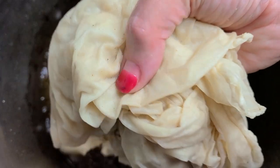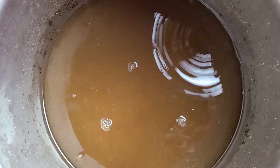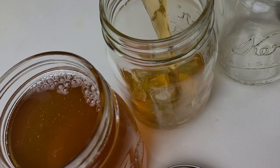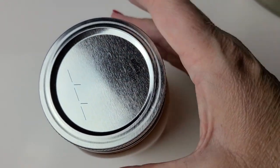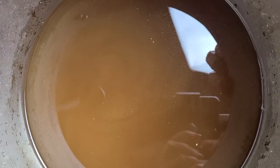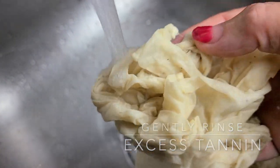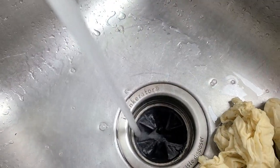I'm gonna pull these out. I'm gonna gently rinse them. And I'm absolutely going to save this mordant, put it in a jar, label it, and I'll be able to use this as a tannin mordant for at least probably another 300 grams of fiber. So don't waste it. We can see little pieces of the oak gall that didn't dissolve. Just rinse those off and move those into the alum.